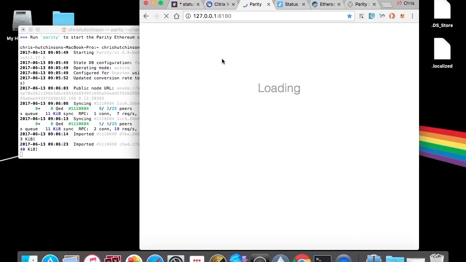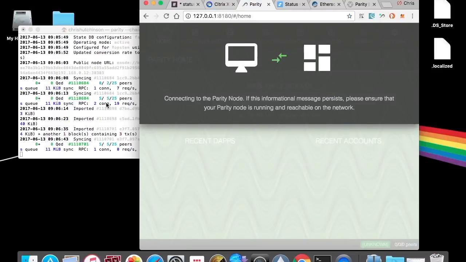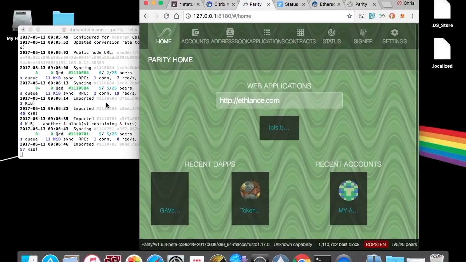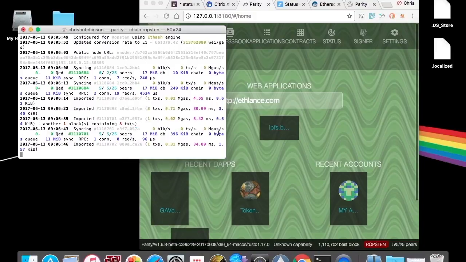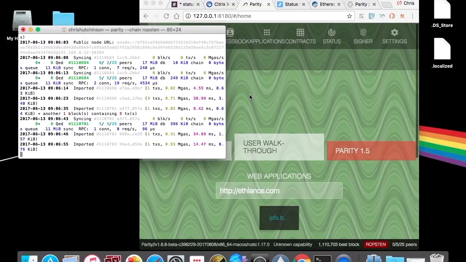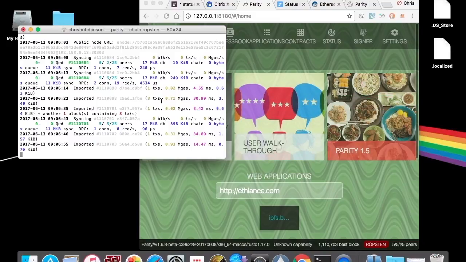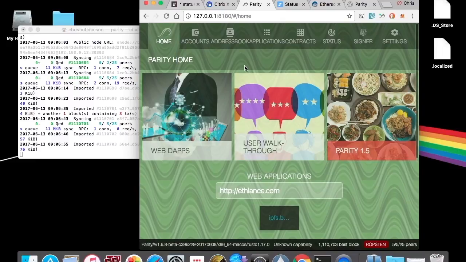And it's going to recognize that you're syncing with the blockchain. It's also worth noting that to use the block send feature that I'm going to show you, you need to make sure that you have Parity running like this in the background, because it won't use the block send feature if you don't have Parity running and the chain synced.